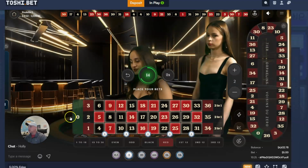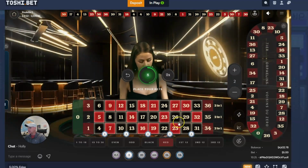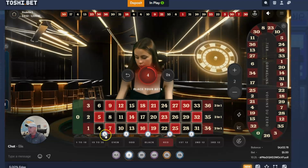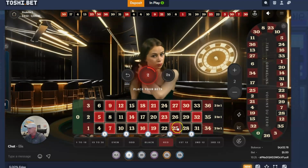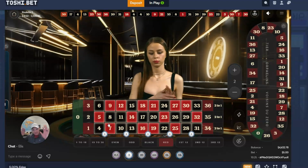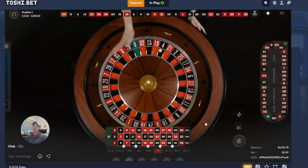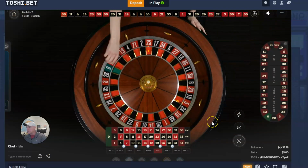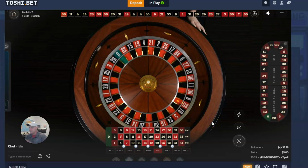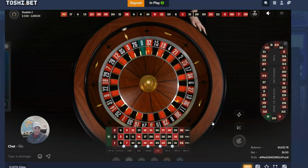Okay? So, simplest way to play, double streets. That's what we're doing. We're playing double streets, right? These two. So, as you can see, we're covering a large portion of the table. That is a very safe bet, is a very fun bet, and you are, I hate to use the word protected, but you are covering quite a bit of the table for rolls and things like that. So this, in my opinion, is probably the safest way a beginner can play the game, okay?